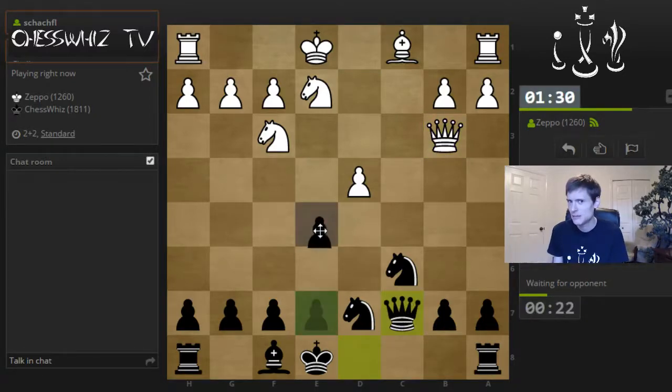And then I've got to play e5 no matter what. Even if he plays bishop f4, I've got to play e5. I've got to get my pieces out. This is taking too long.